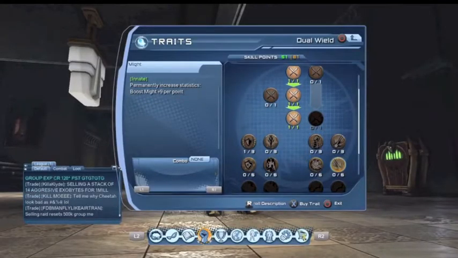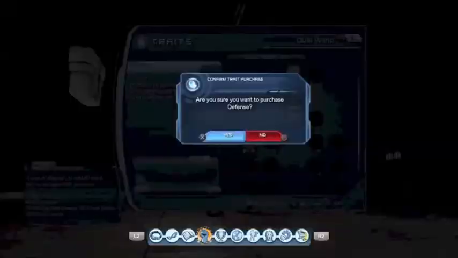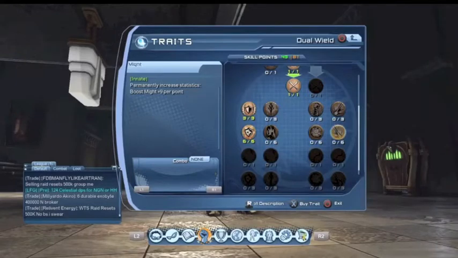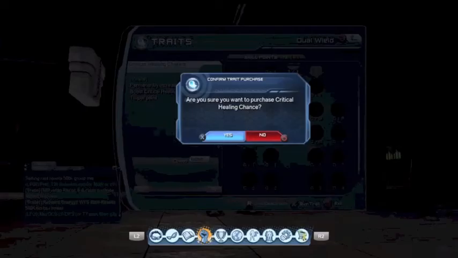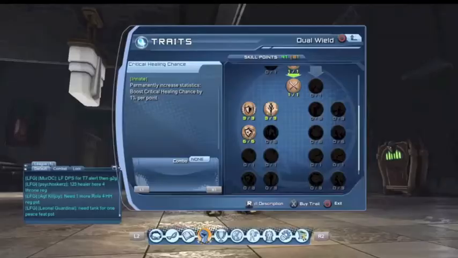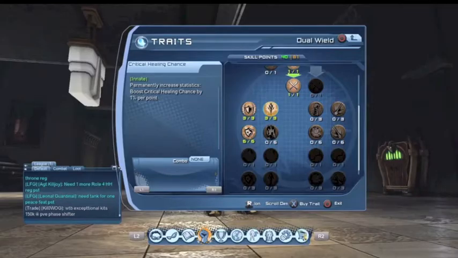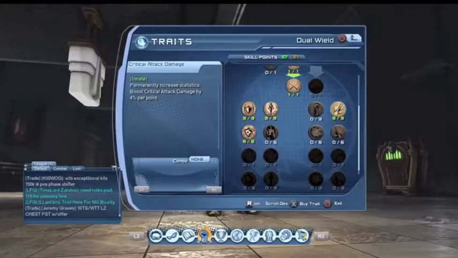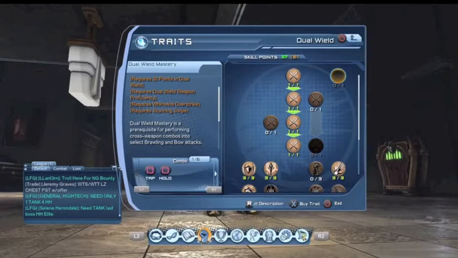So right now I'm just finishing up my skill points, get a little bit of health, get a little bit of defense. There was no dominance, so I took a little critical healing chance. Boom, go. Yeah, a little bit of critical attack. Because everybody knows when you knock them down, you go for that counter.